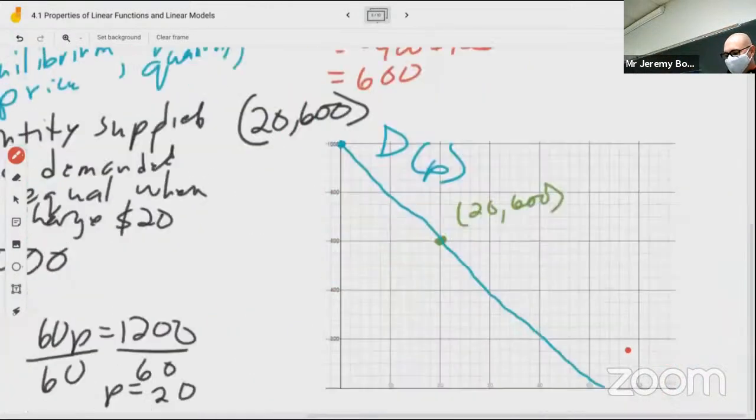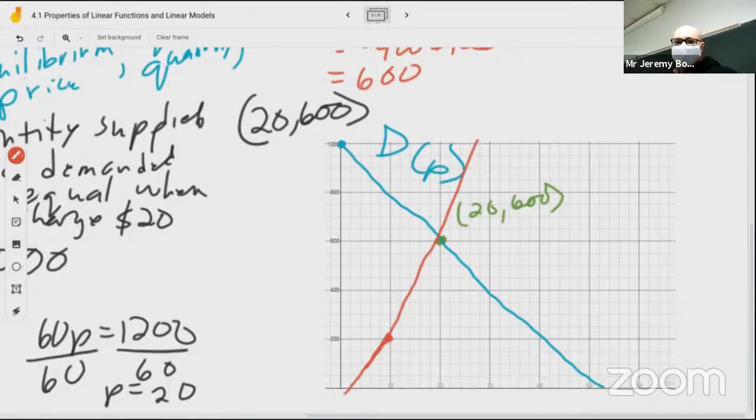And so if we go to our graph, P is 10, Q is 200. I know I'm going to have a point right there. And so we connect those lines there and continue it this way. That's going to be a graph of my supply and demand functions. The point where they intersect, that is the equilibrium point. It's got the equilibrium price, $20, and the equilibrium quantity, 600.